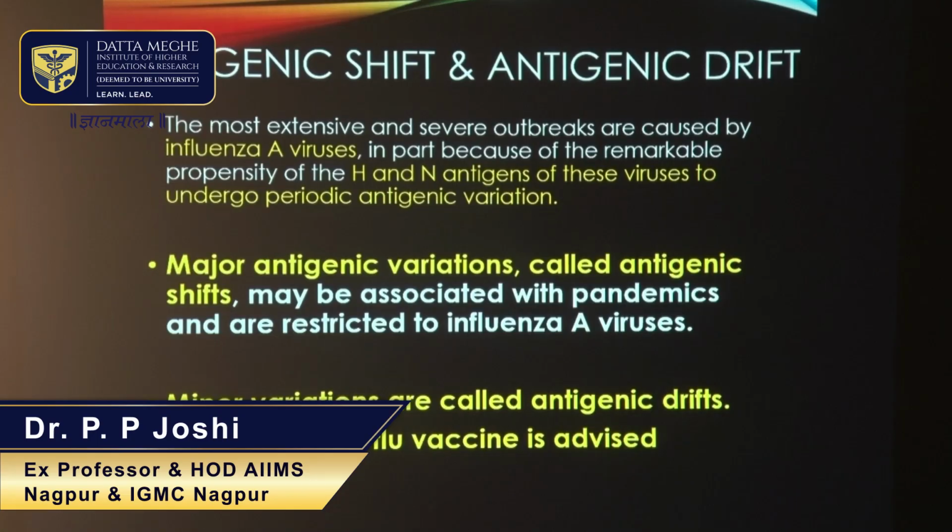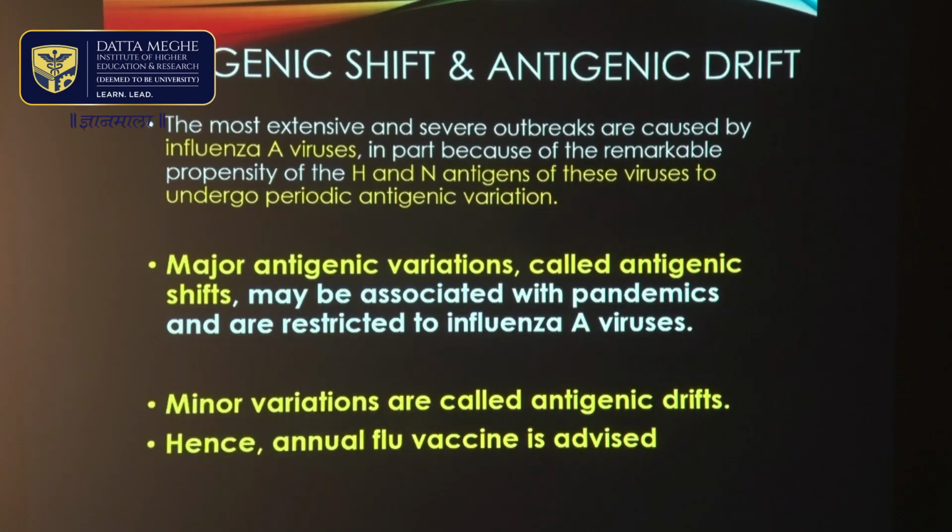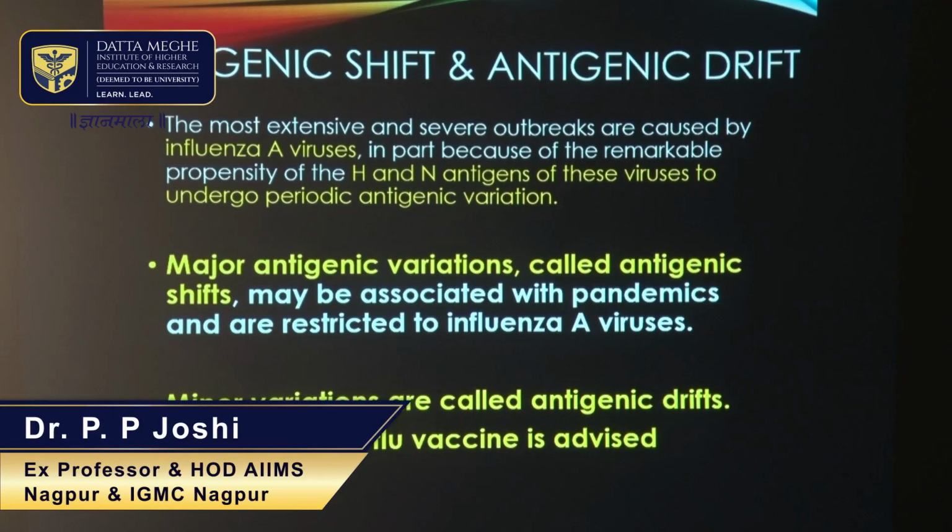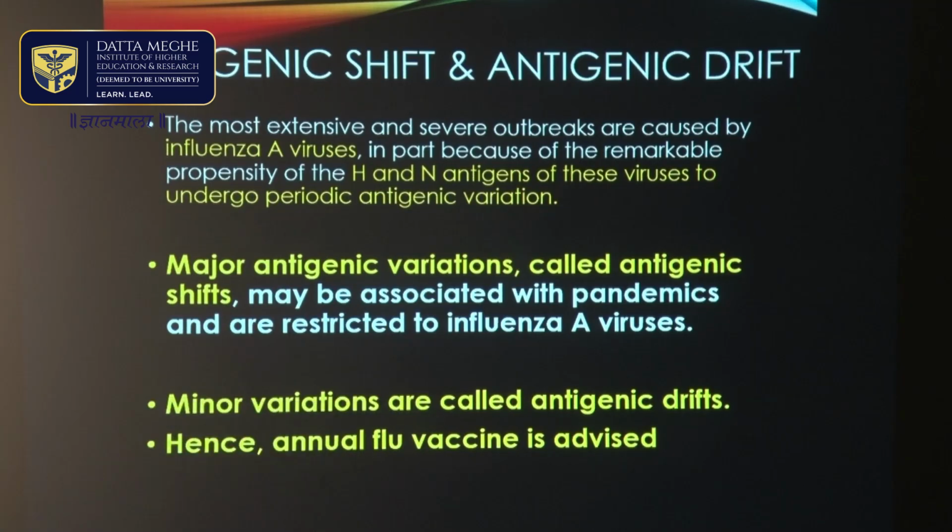And then this was followed by a second wave, which was caused by the Delta virus, which was again a mutant virus of COVID, which caused a lot of devastation and a lot of misery. People did not get beds at that time, and finding oxygen beds and intensive care beds was difficult at that time, but fortunately we came out of it. The third wave was because of Omicron, and Omicron actually caused a mild disease.